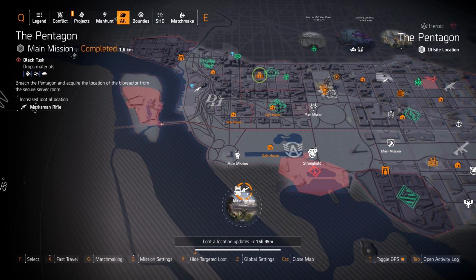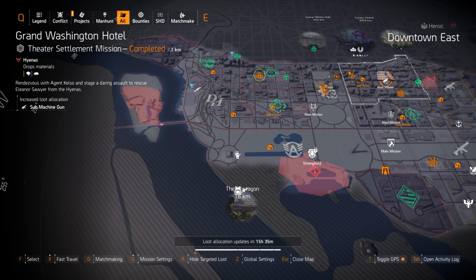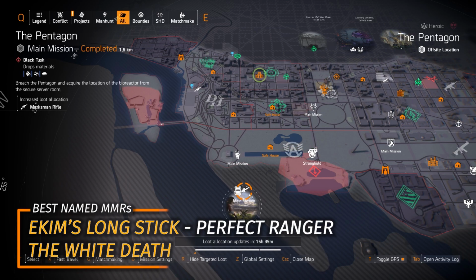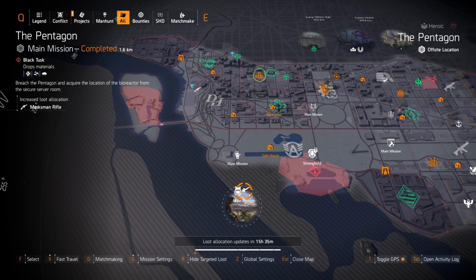And then lastly, we got MMRs at the Pentagon. So you can get the Mantis and the Nemesis, but the Nemesis is a quest-only exotic, so you need to get the Grand Washington Hotel Puck's Blueprint first before you actually farm for it. Otherwise, the best named ones I'd recommend is the White Death and Ekim's Longstick with Perfect Ranger. Those are probably the only MMRs worth farming for. Alright, let's go check out now what we got on the east side.